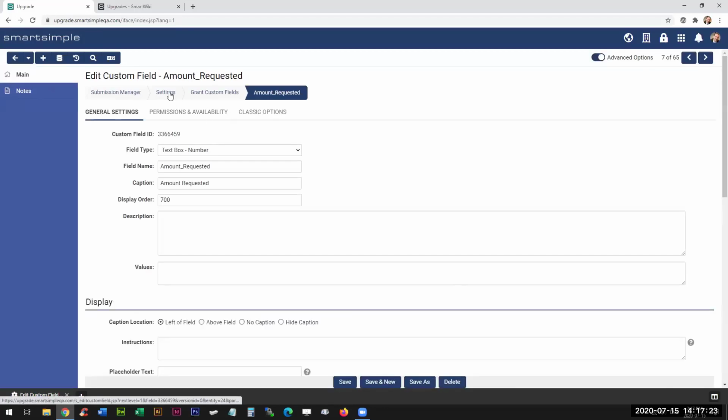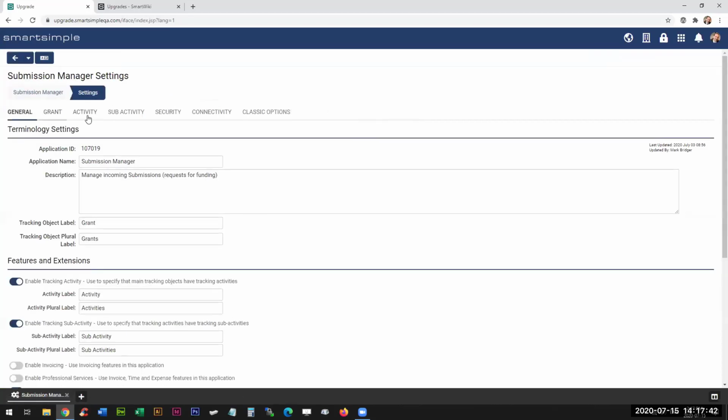But what I can also do now, and the nice thing about this is it's all over the system. You can see the same thing. So it's really easy and consistent how you can get places. So sure, if I want to go back to the list I came from about custom fields, I click that. But what if I want to go to the main UTA? Well, I can just click on settings. And here I am, and now I can go to activities or anything else related to that UTA.